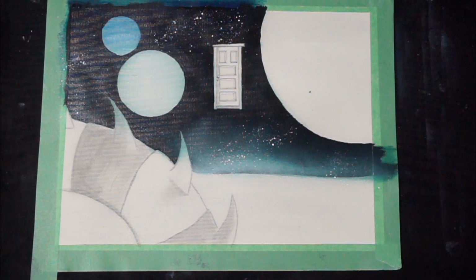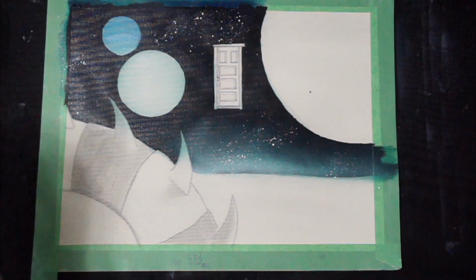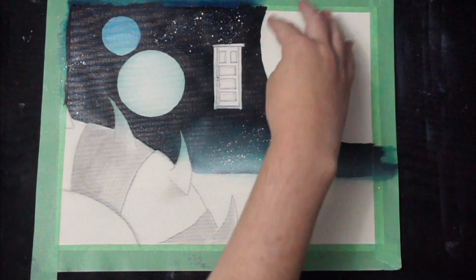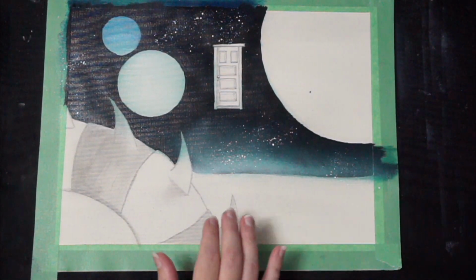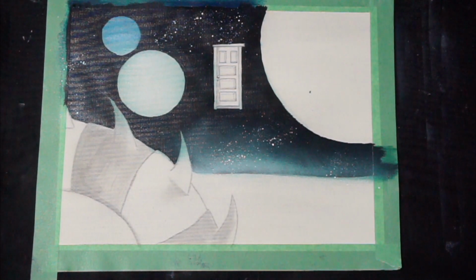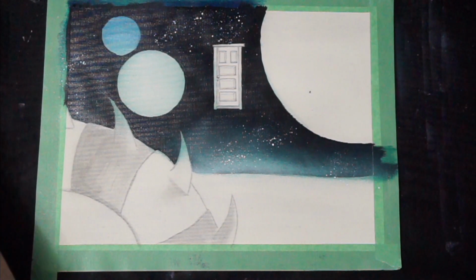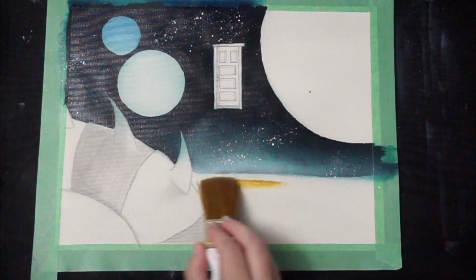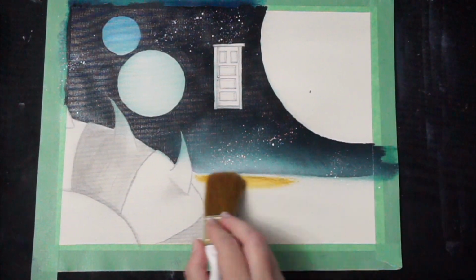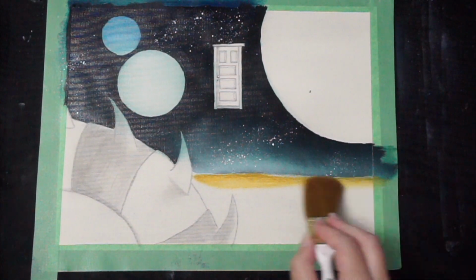Now I want to do something really crazy, and I want to get cadmium red into this painting, and I want this moon to be cadmium red, and then I want this sandy area to go from yellow ochre to cadmium red, which is very exciting and very different. So we're going to start with the yellow ochre. All right, here we go. And we're going to apply our yellow ochre to the distance here.